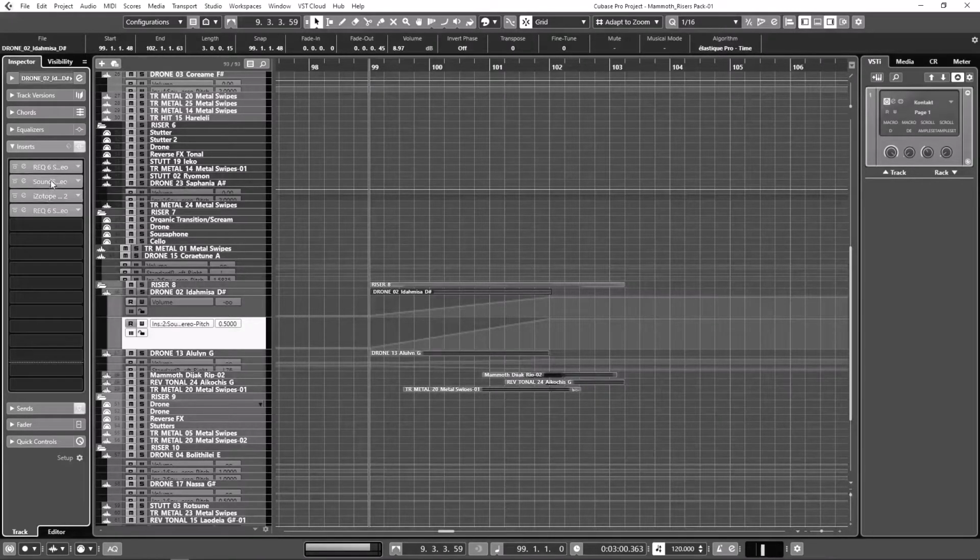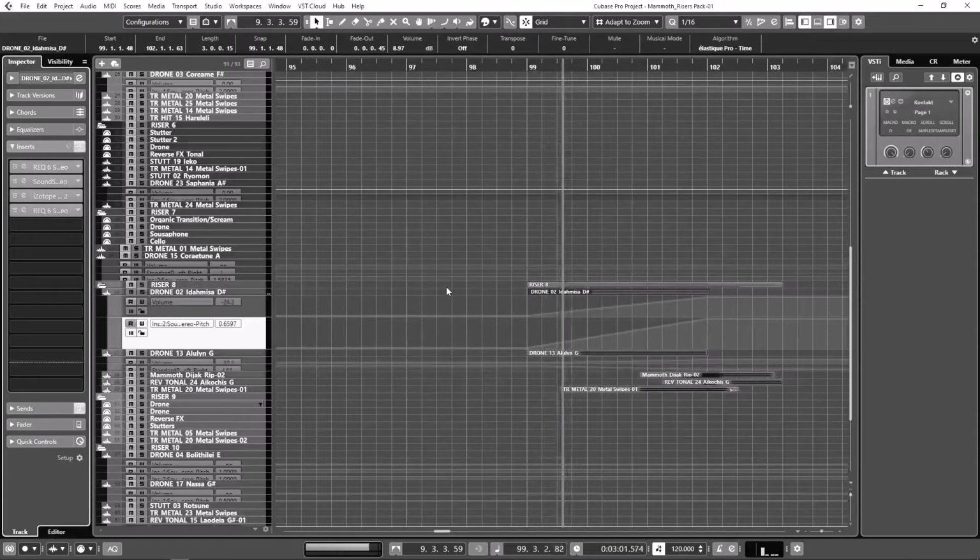And these plugins are after this EQ, so this EQ is not going to affect those sounds being made by this distortion. So I always like to use an EQ after the plugins to clean everything up afterwards. So this is what the sound ended up being, just this drone.